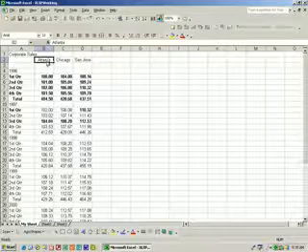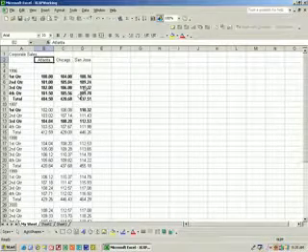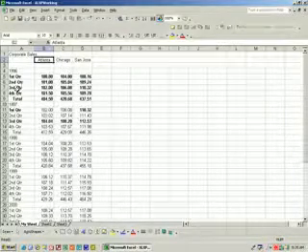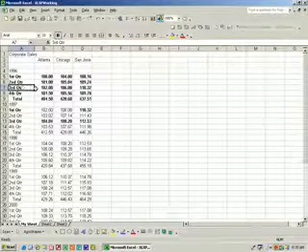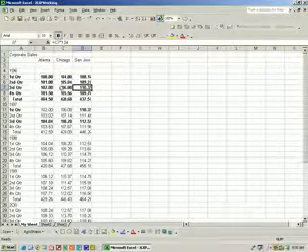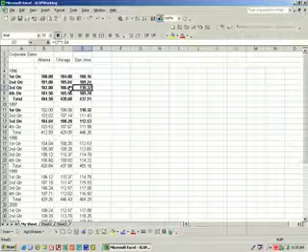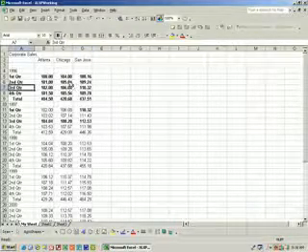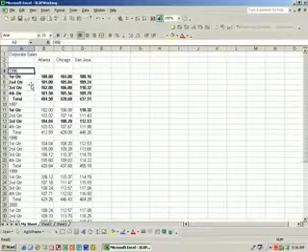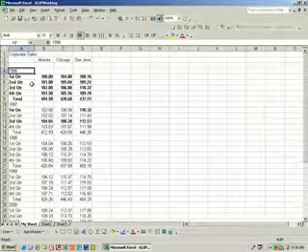cells. And now click in A7 and double click on the right edge of the cell, and you'll find it jumps to the end of the row, and double click on the left edge of D7, and now double click on the top edge of A7, it jumps to the top.